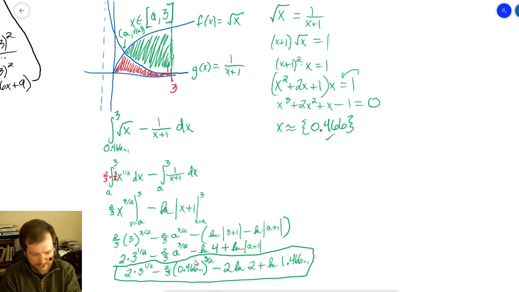But if you give it a minute here, we'll square root of 3 minus 2/3 times, I only have the rounded version, so yep, this is going to be really ugly, raised to the 1.5 power minus 2 natural log 2 plus the natural log of 1.466. All right, very approximately it is 2 1/4. All right, I got 2.248, but I can't trust that to any more than like 1 or 2 decimal places because I rounded pretty heavily.